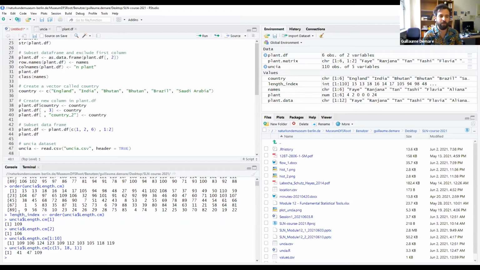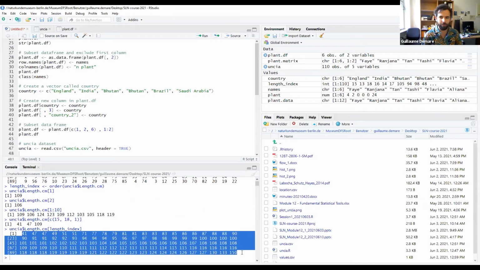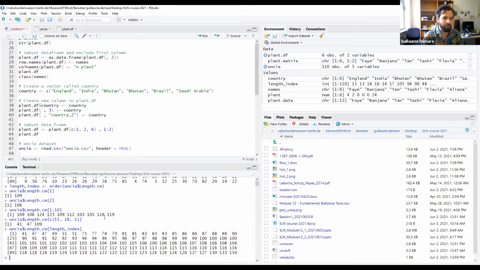And remember, this is what this length index is. It gives me these positions. So I can simply use it. Instead of doing this manually, I could just put that object that I already created, which has all this information. So this is all the indices. It will return the length in the correct order. You see? This is good because then we can use that to identify what the median is.